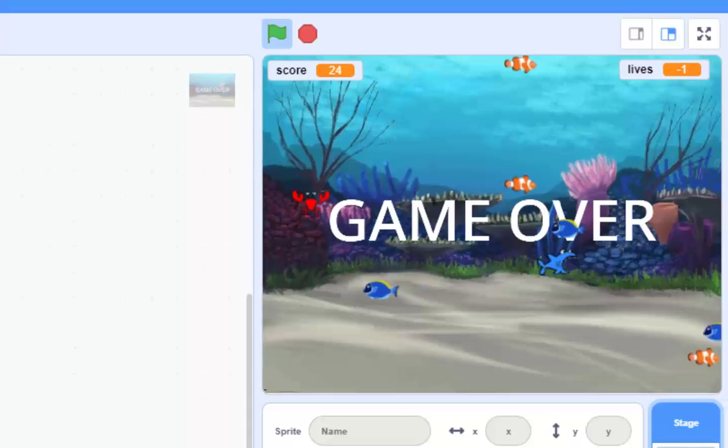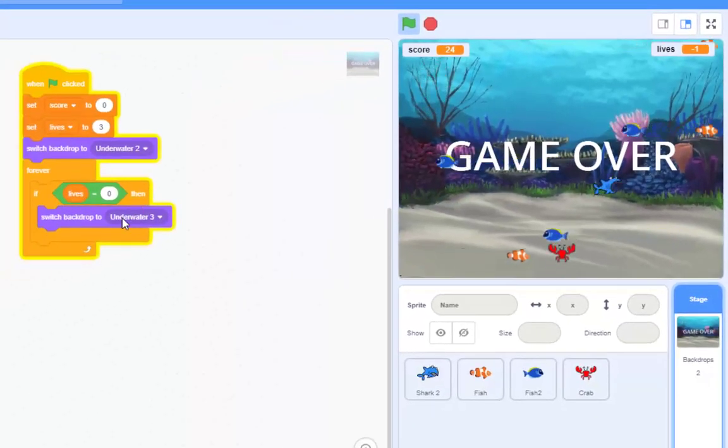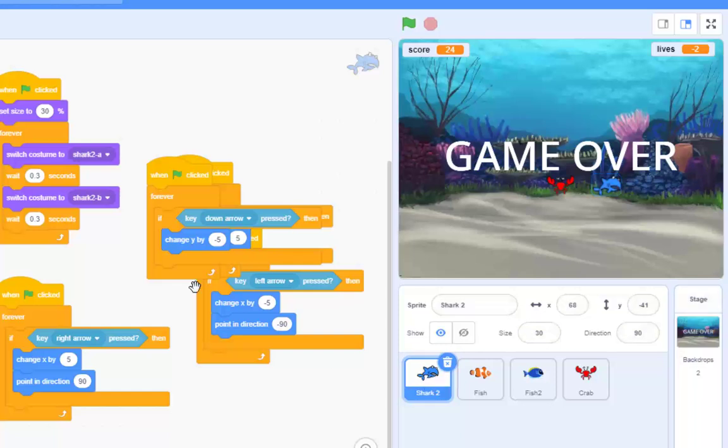So all that's happened here is we've said if lives is equal to 0, then change the backdrop. We haven't said to stop the game. We haven't told all the characters to disappear. Now, some of you might be thinking, oh, okay, well, maybe if I want the shark to disappear, I can just go on here and inside my forever, like this one, I could put if lives equals 0, then hide.